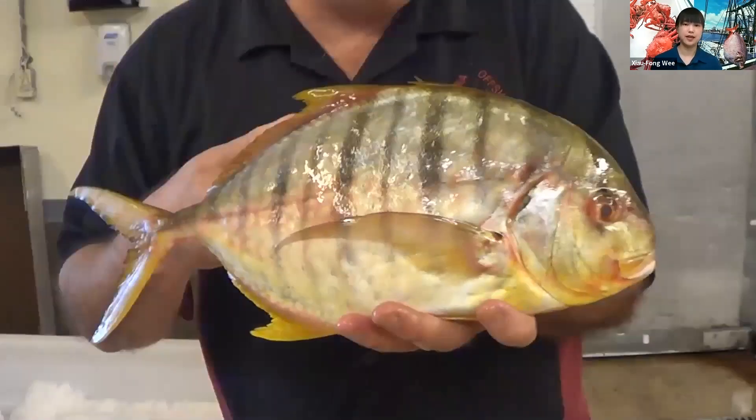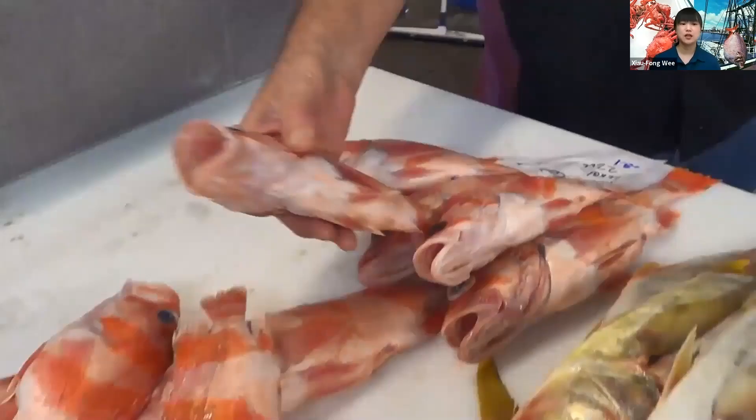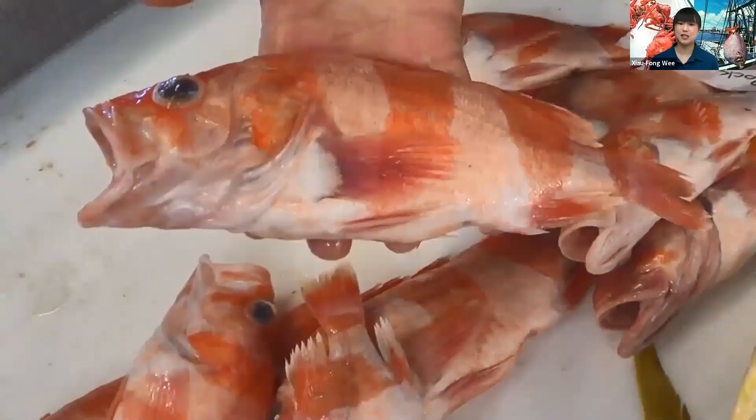One more very important thing Tommy wants us to know is that we should be proactive and informed. We need to know where our seafood is coming from, because seafood is notorious for the bait and switch — you go out to buy sea bass, but it might really just be cod.